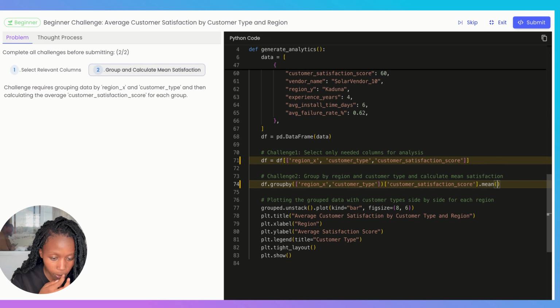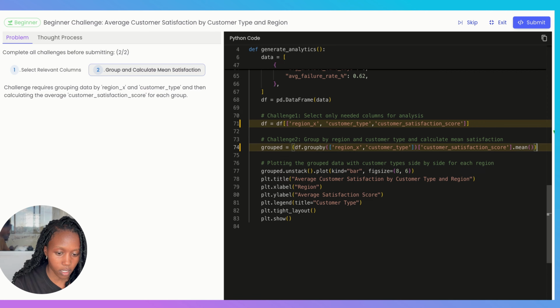Now let's look for the name. I think the name was groups. Groups is equal to... Always think through your solution and look at your spelling mistakes. Satisfaction and satisfaction. I think that's done.